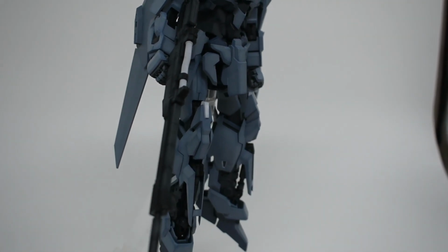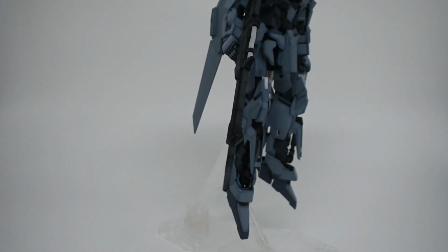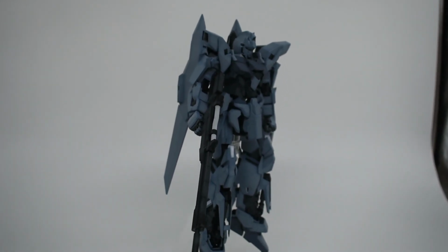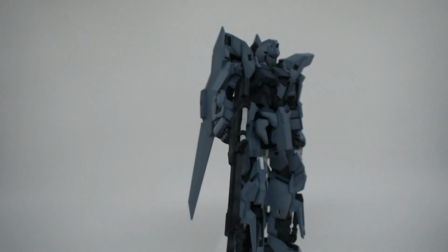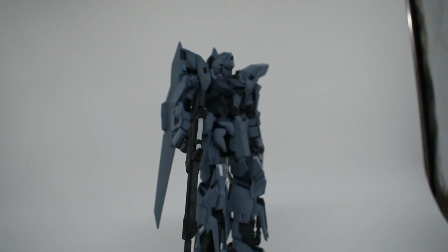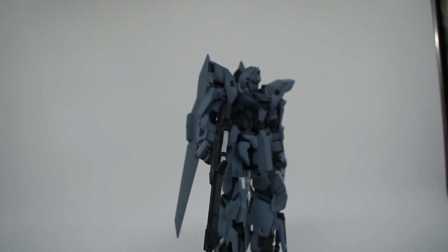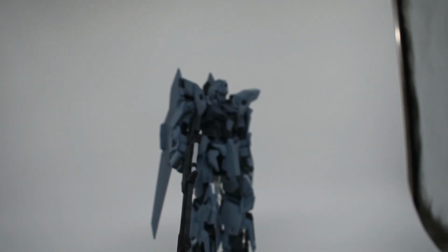This kit is pretty unstable, primarily because of those feet. Even after painting everything with lacquer, tightening the joints, everything feels loose. I'm not confident in trying to transform this or do anything in any pose, just because the paint job is pretty nice. I don't want to scratch it.